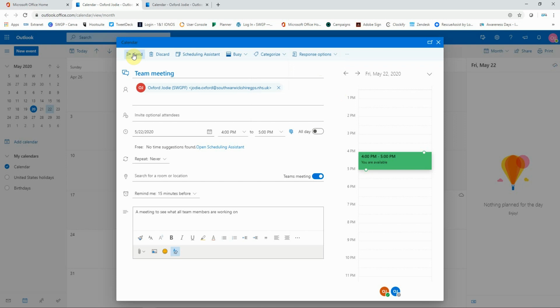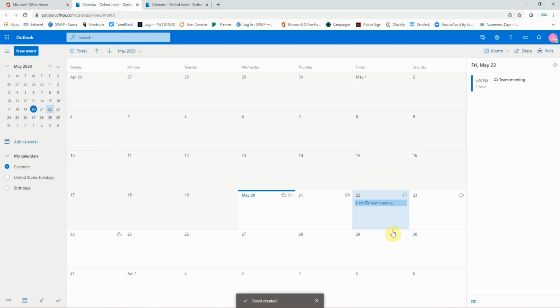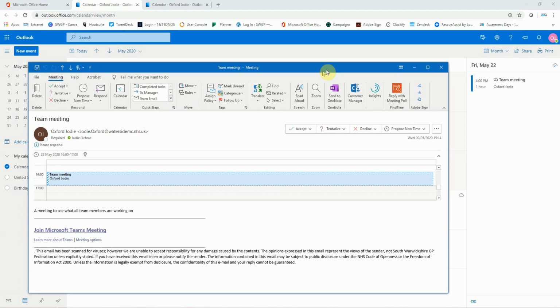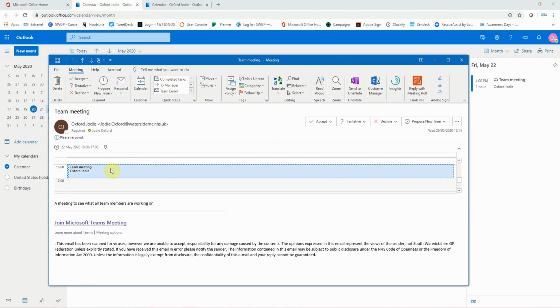Once you are happy with your event, click send, and all the attendees will receive an email, and once they have accepted, it will appear in their calendar. And here is what the email looks like. In the acceptance tab, they are given an option to send a message to the meeting organizer as well as responding. They can send the response that they are attending, or accept the meeting but not tell the meeting organizer that they are attending. The other options that they have are tentative, meaning they are unsure if they can attend. This will still add the meeting to their calendar. They can also decline or propose a new time.